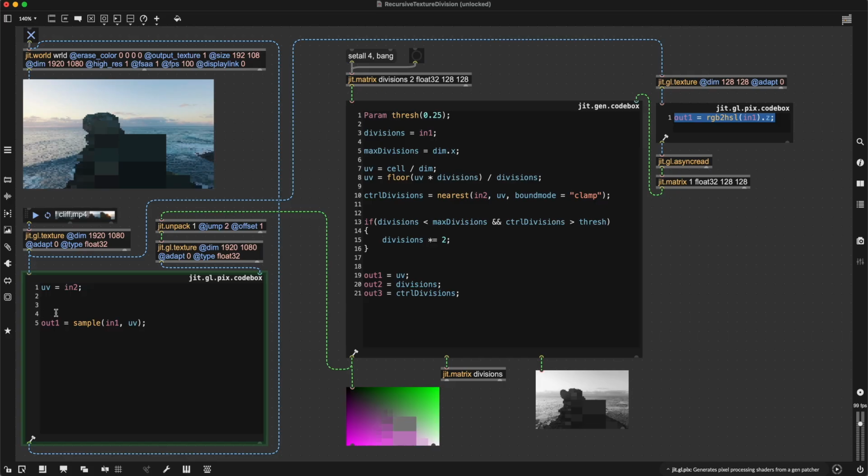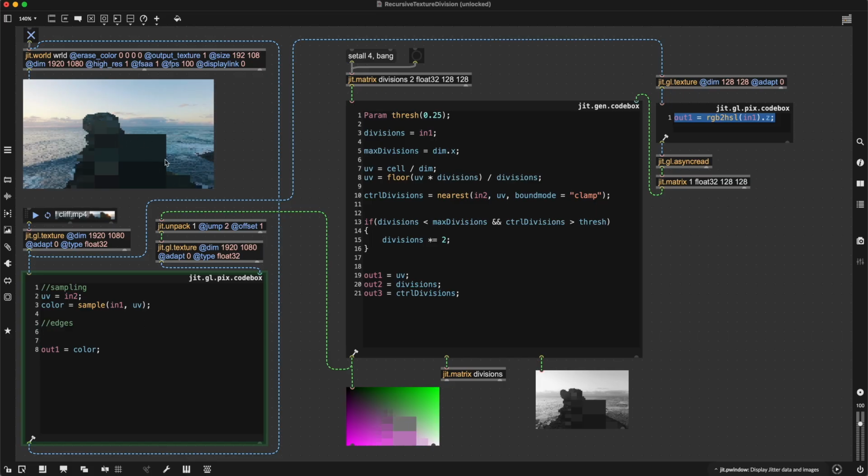Yeah, in order to do this, I will work in here again. So maybe we can say something like sampling, then say UV is input 2, color is input 1 sampled by UV, and output for now is just color. And then we can have another section down here and just call this edges.